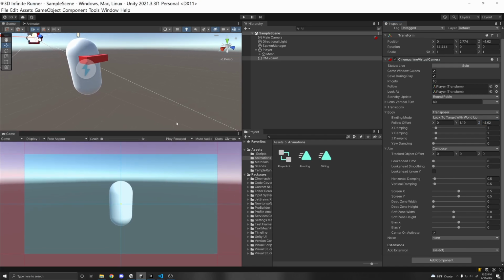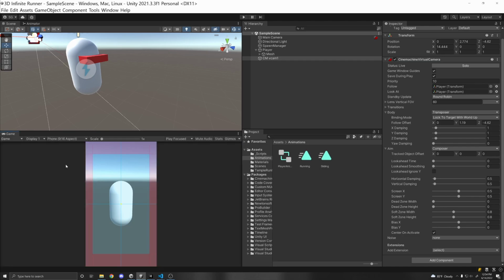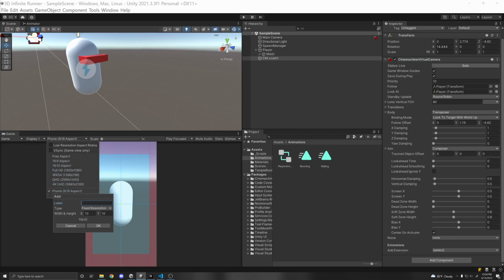Awesome. Another thing I want to do is to give this more of a mobile game feel, we can go to under the game settings, free aspect. We can actually put in a new aspect. I already have one called phone, which is a 9 by 16 aspect, you can add one and just call it phone or mobile, and then put an aspect ratio of 9 by 16, which is the resolution of the phone.